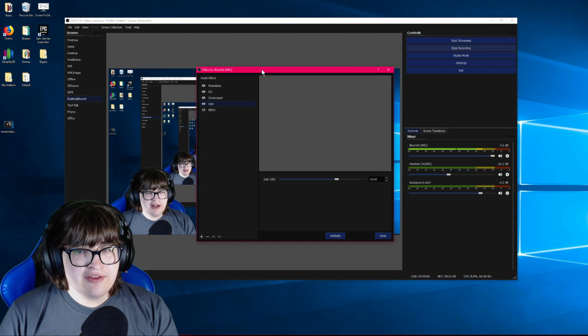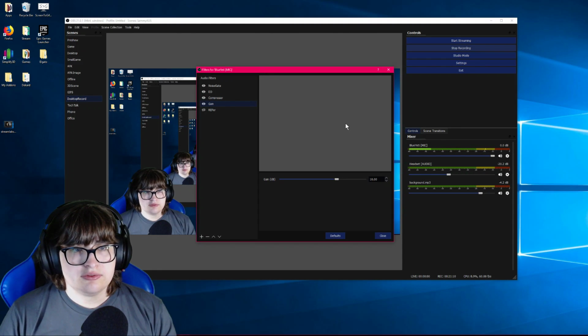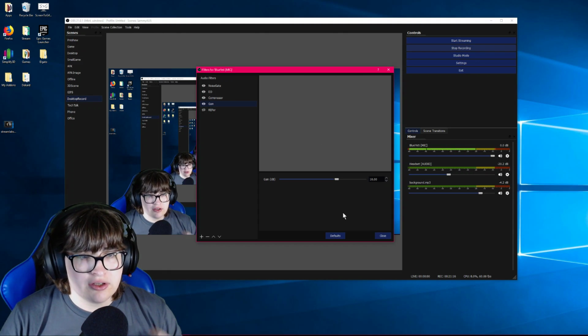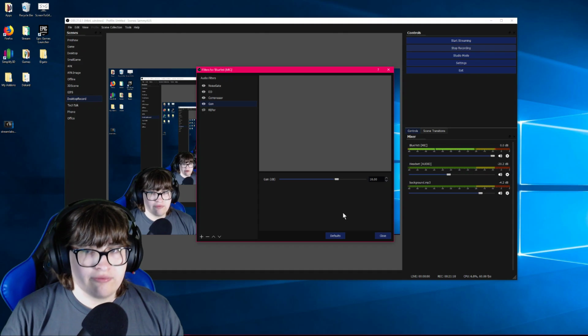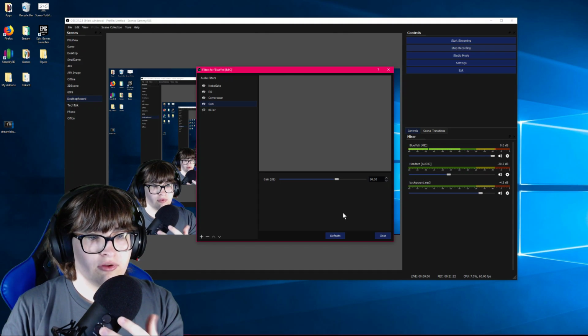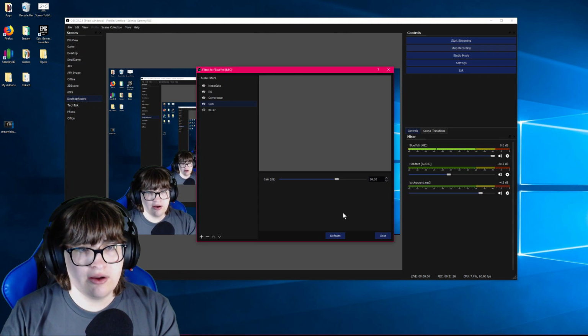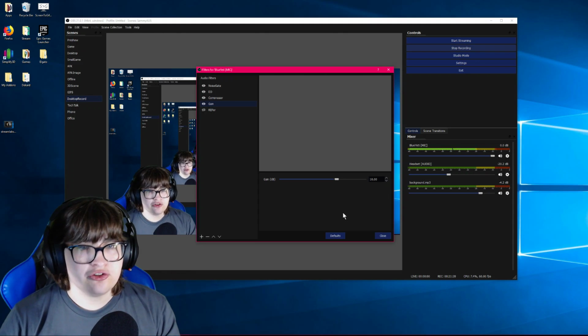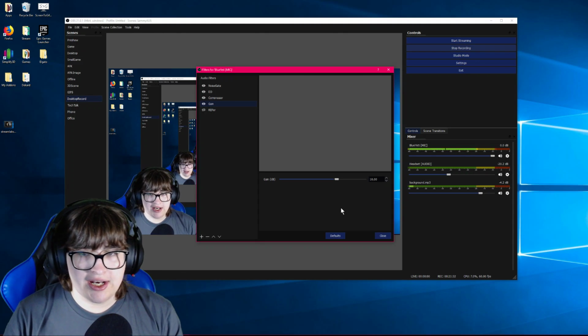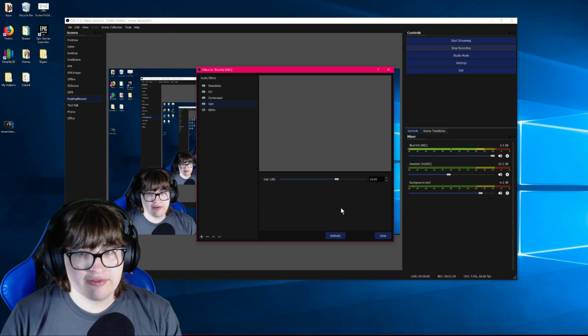Now, gain is a built-in plugin for audio. You may find you don't need this. Depending on what mic you have, you won't need this. Now, my Blue Yeti actually has a gain dial on here to adjust the gain on the microphone. In the case of the Blue Yeti, you never want to turn the gain up on the microphone. You're better off turning up the gain in OBS, like I have here.